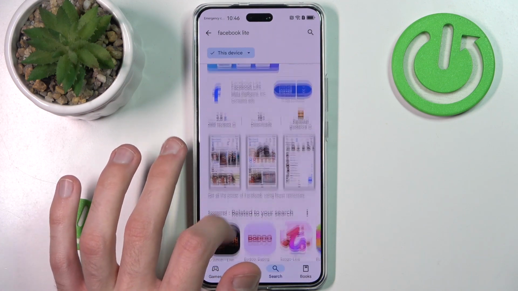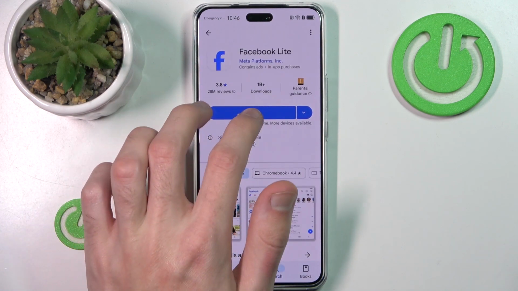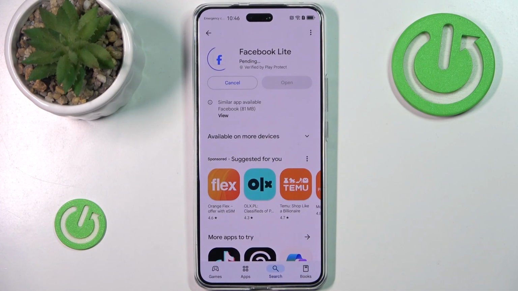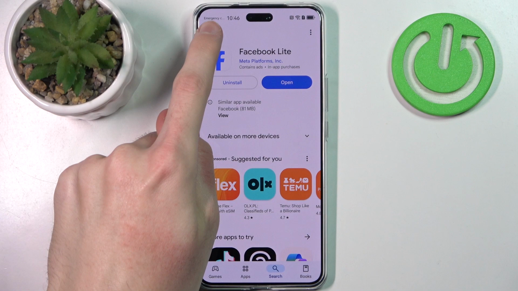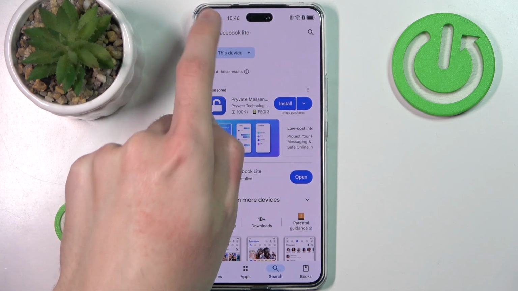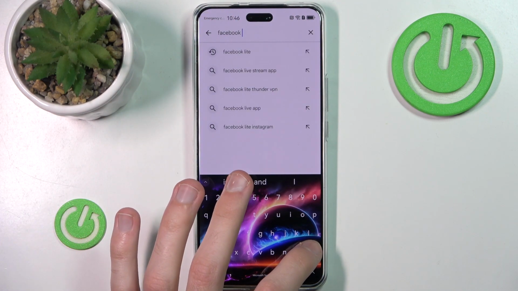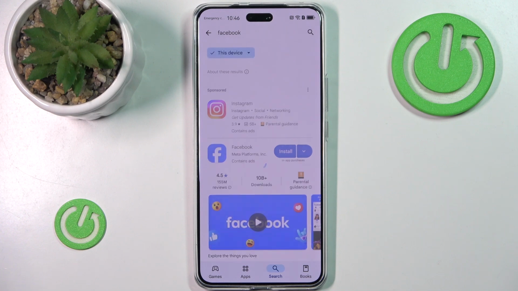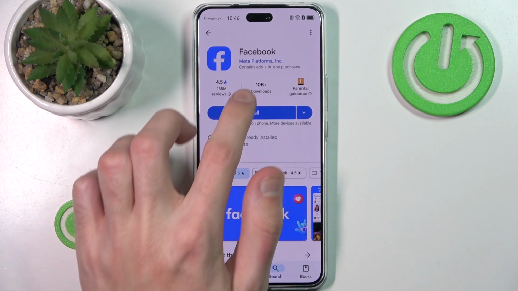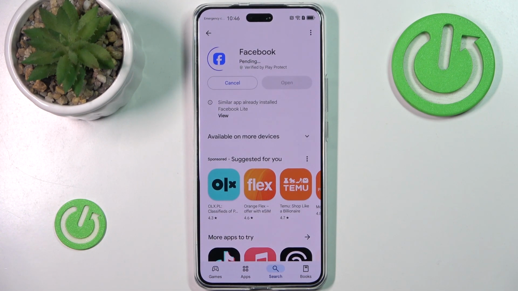Oh yeah, we can actually try with Facebook Lite, as it is a smaller version. Okay, this one installed fine. Let's try with the normal Facebook, as it could be basically just the size of the application you want to download. Or, oh no, okay, so the simple restart helped.